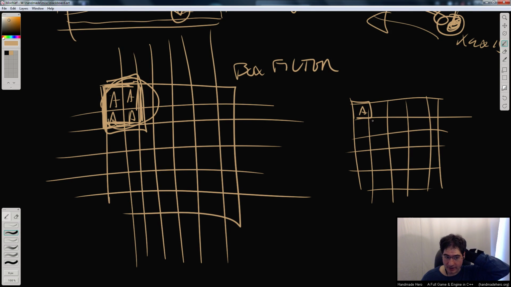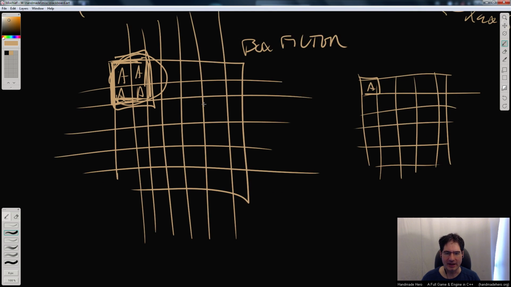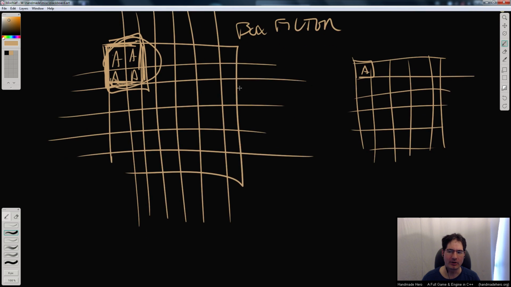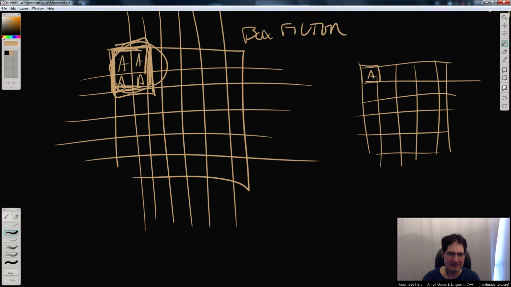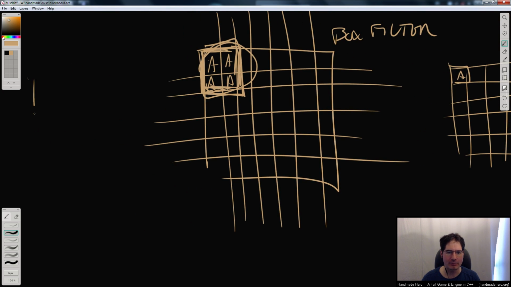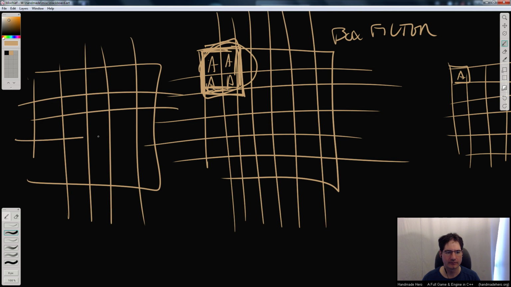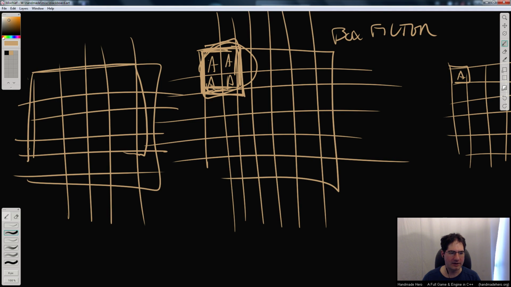So that would be downsampling, right? Now, if I was upsampling, I have to do the exact same thing, right? To upsample, what I need to do is again sample these, but instead now I'm producing many A's from it, right? So let's say I'm upsampling by 2. Well, now I need to produce this region, and so the A's all fall in here, and what I do is exactly the same thing, right?